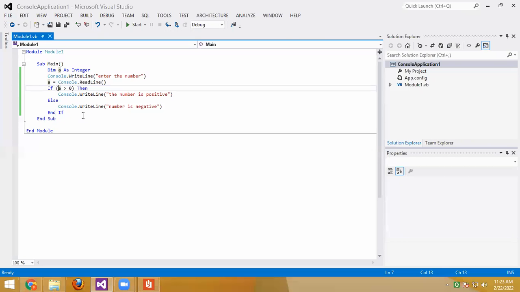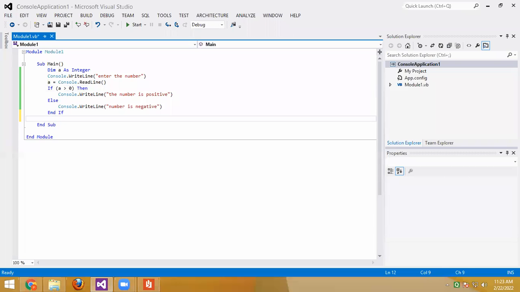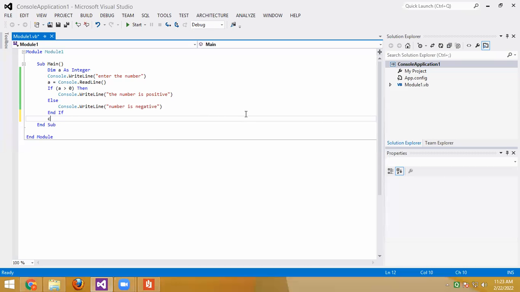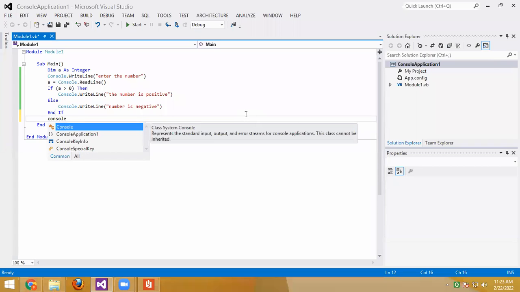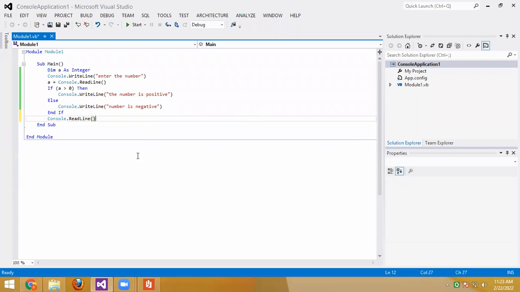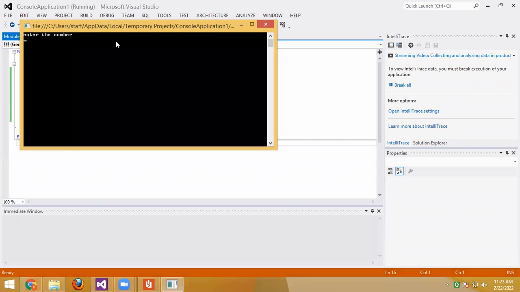Just as we use getch in C language, here we have to use this statement, that is Console.ReadLine. So we will be using Console.ReadLine over here, with opening and closing brackets. Okay, so again I will run and enter the number. See, the number is positive.